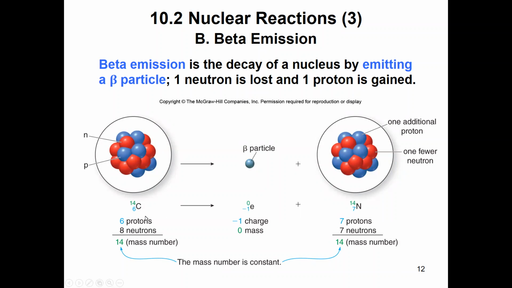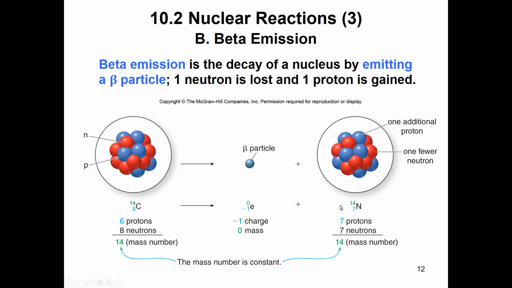And so let's calculate the new element. So carbon is atomic number 6. And so on the right side, we want a total of 6. So if we have -1, we need to add 1 to the new element's atomic number. So that should be 7, because 7 minus 1 is going to be equal to 6. So the new element will be atomic number 7, and that's why it's nitrogen here. It's atomic number 7.